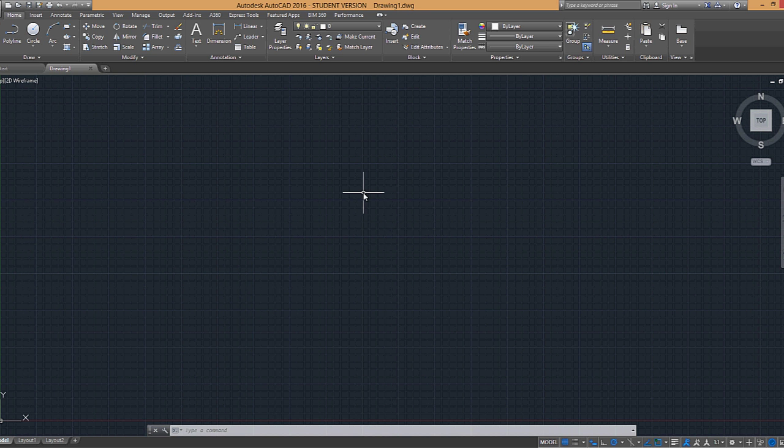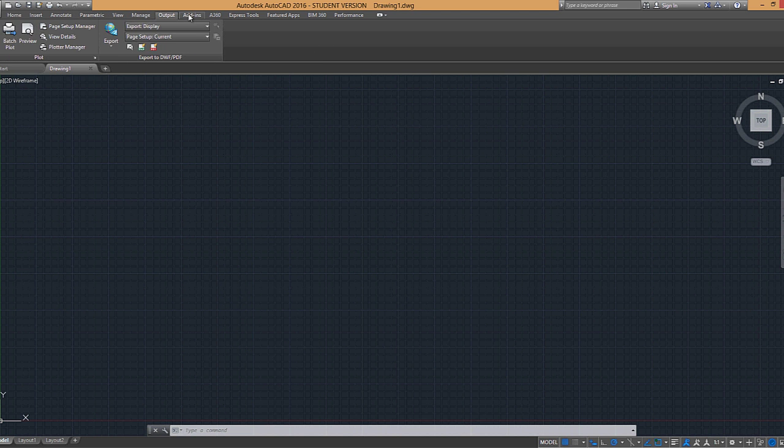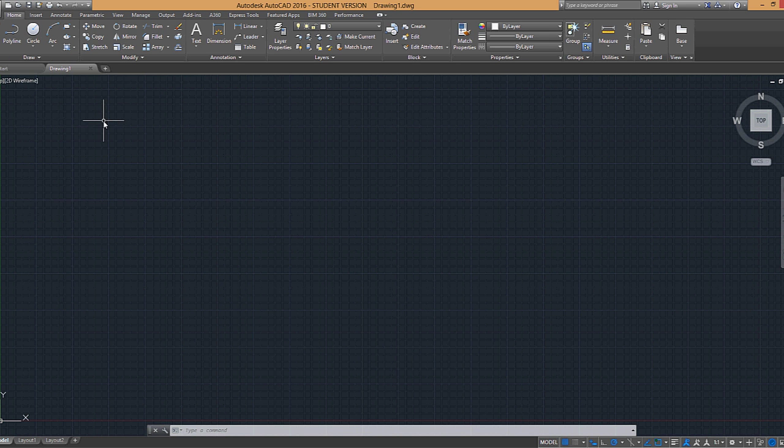When we click on our drafting and annotation, our ribbon systems in general essentially have two sets of menus. One set of menus, which are the larger categories set at the top, are your home, insert, annotate, etc. Each main menu has its subset containing the tools such as draw, modify, annotate, etc. that are grouped in for this home menu. And you can see that as we click through those, it changes. So to return to our home menu, you can see that some tools are displayed.